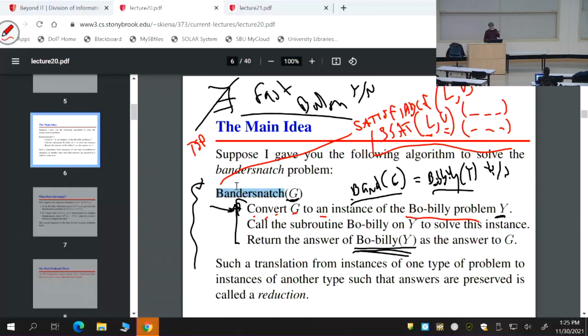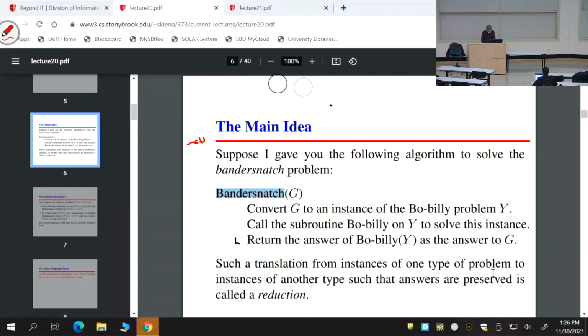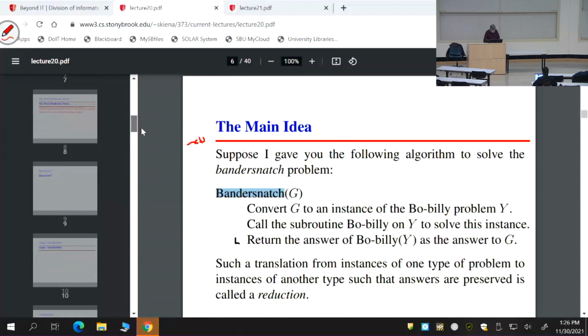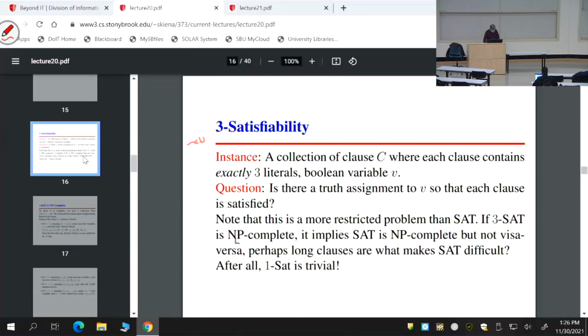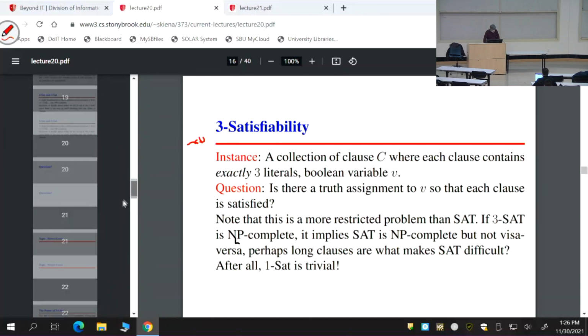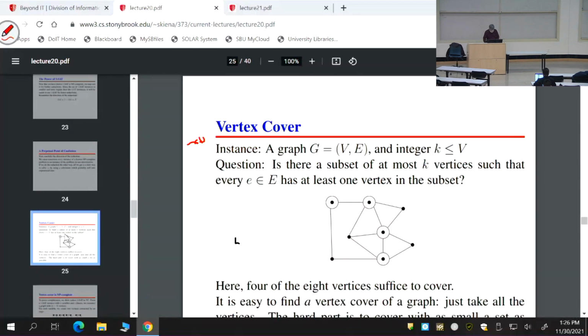Any questions? That's the philosophy here. Any questions about the big picture? Now, I can imagine you're not that excited about three-set, frankly. You never saw three-set before I started talking to you about how hard it was. Okay? But let's look at a problem now that you've heard about, that seems like a problem someone might pay you to do something with someday. Okay? And that is the vertex cover problem.